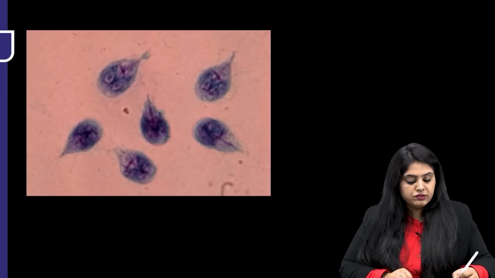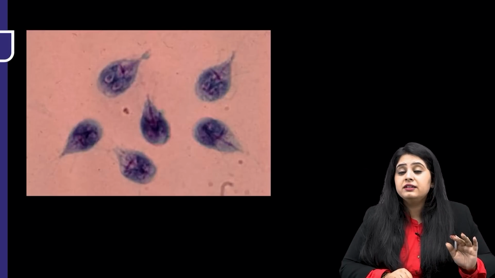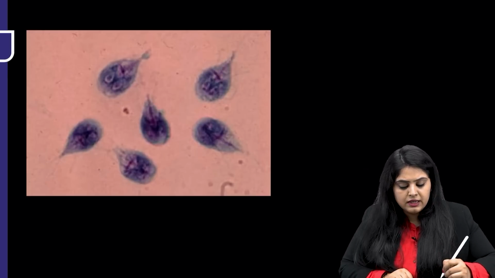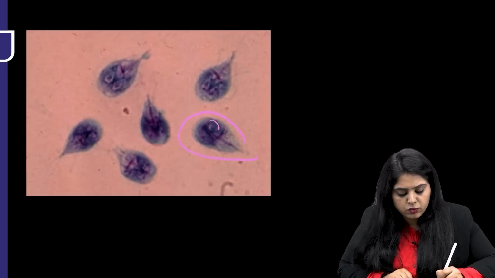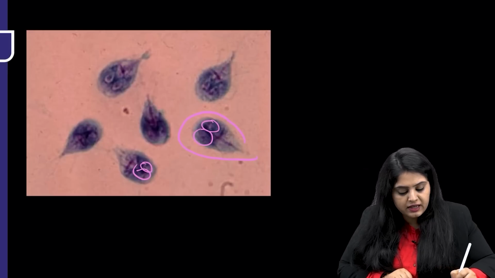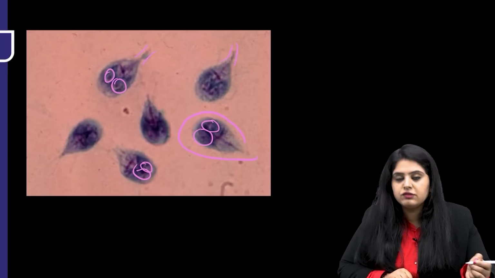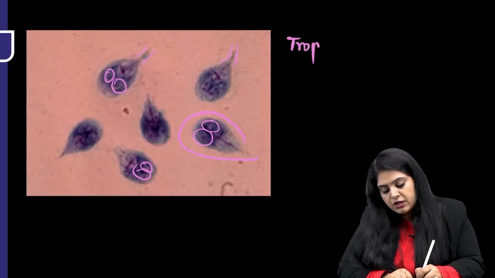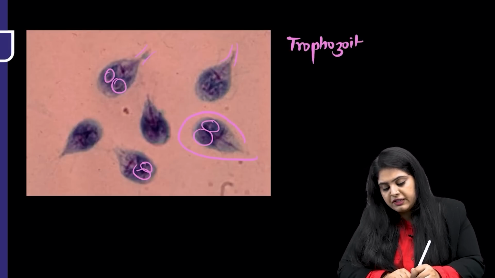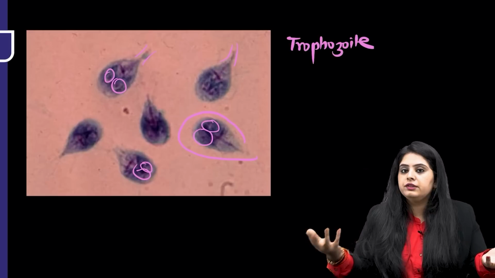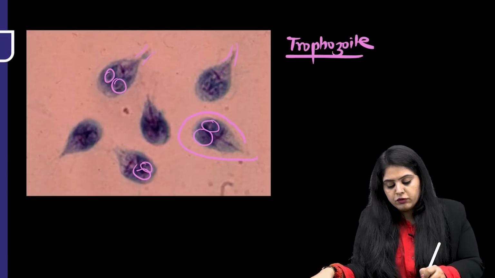Pehle to organism, you will say, this I'll never forget, the grand old man, the grand old angry man of the intestine. The man will tell me that of course there are two nuclei, so ye wo grand old angry man hai. And apart from that, you can see some flagella, that beard also coming out. So this is definitely the trophozoite form. Whether you saw it in the stool sample or you saw it in the duodenal sample, this is the trophozoite form that you had.